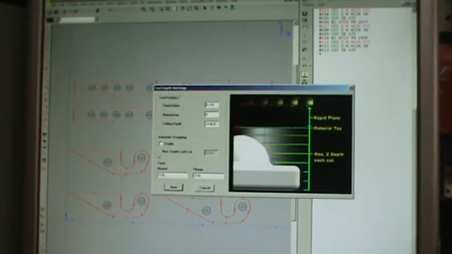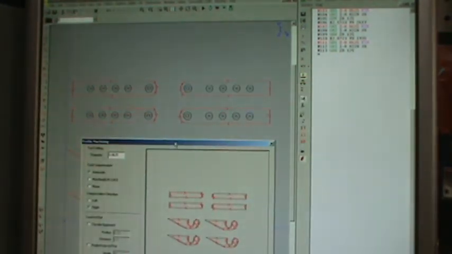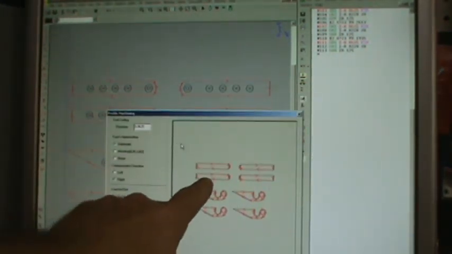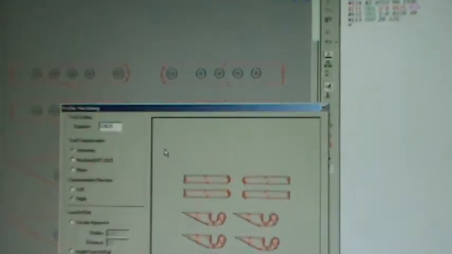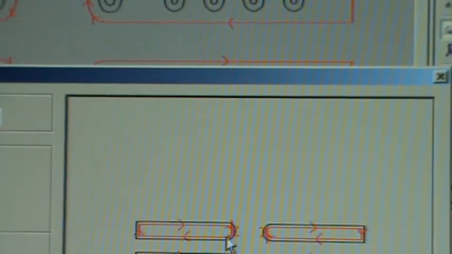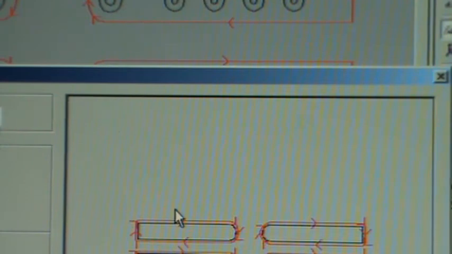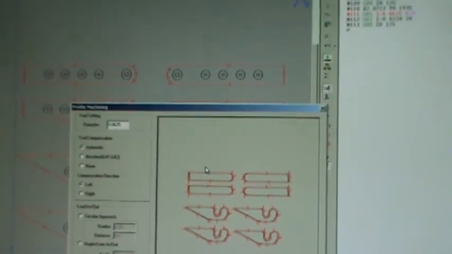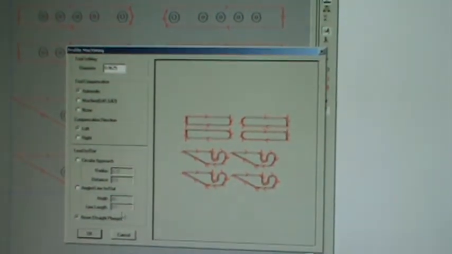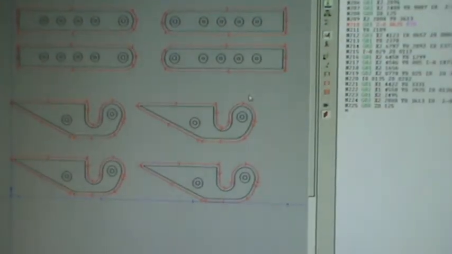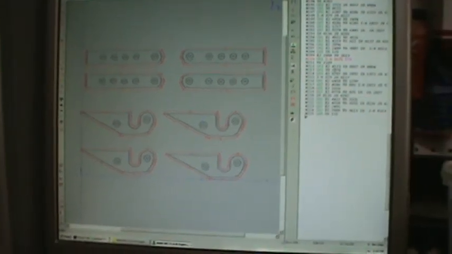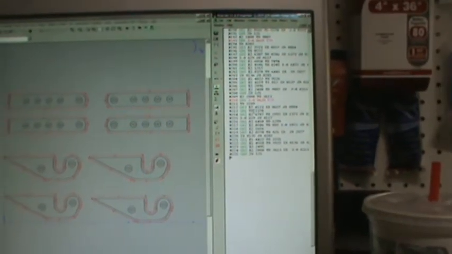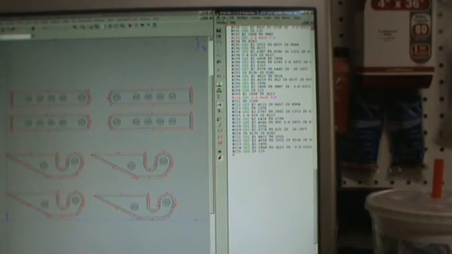So we'll come back here to the tool depth setting. We'll just hit next. And the same thing. If we do a right offset, you notice all of the red profile center lines for the tool are on the inside. We don't want that because then our part's going to be undersized. So just click left and you see it moves them right back to the outside. And we'll come back out again. And once again we'll hit OK. And now you can see our CAM side updates with all of our stuff.